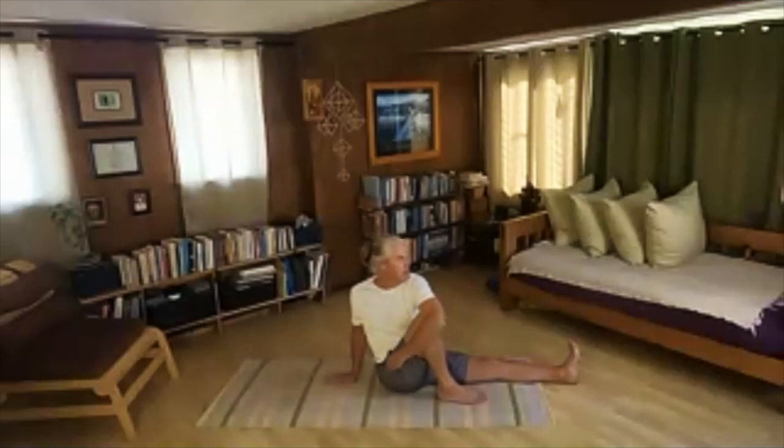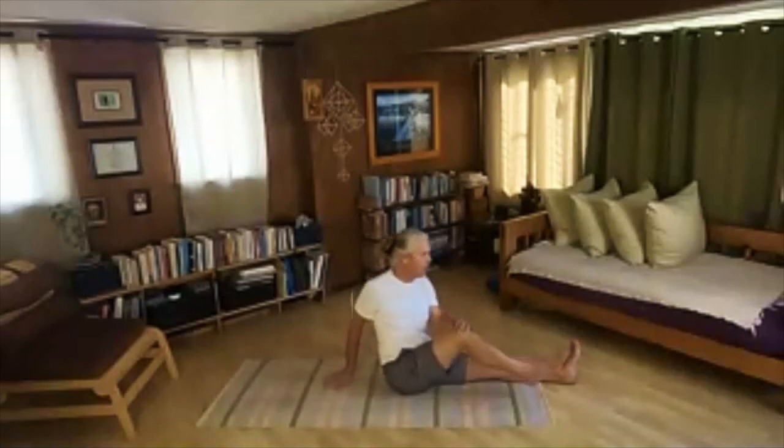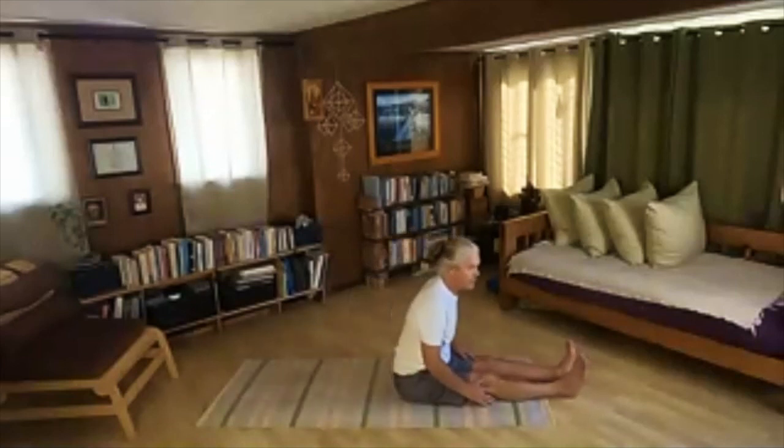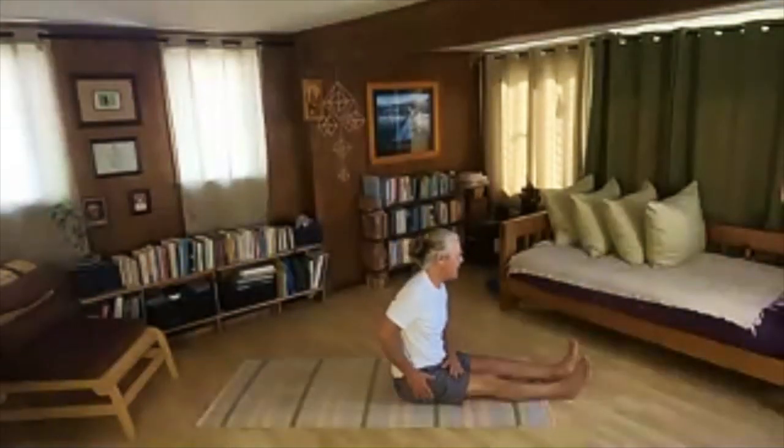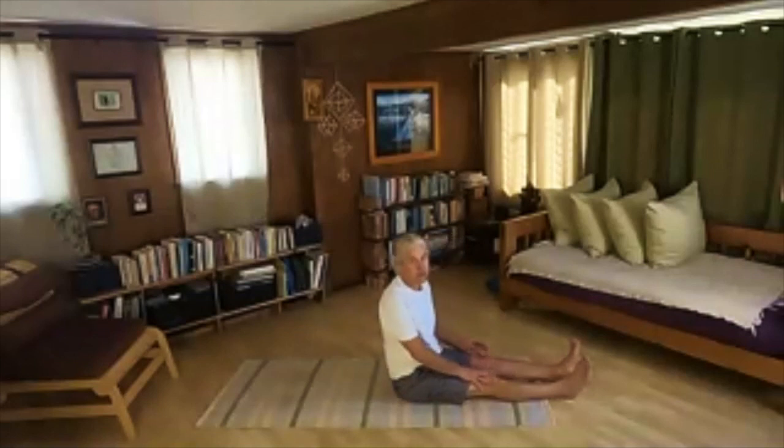And now let's simply come out of the twist and straighten the right leg. That's great. Like for me, I can feel the right side of my neck was stretched and my right hip was stretched. Let's do the other side, left foot on the floor.